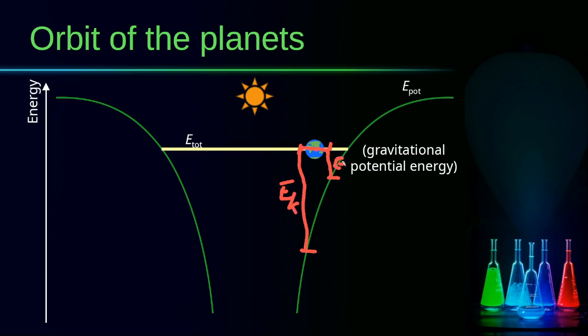And this is also here because during the orbit, Earth's total energy is not really changing. And as Earth moves closer to the Sun, it speeds up and gains a higher kinetic energy while decreasing the potential energy. And when the Earth is farther away from the Sun, it is gaining potential energy, and therefore the kinetic energy goes down and the speed of the orbit decreases.